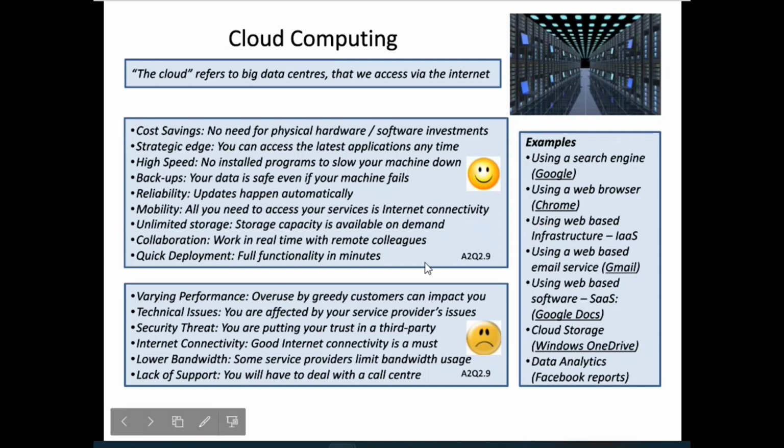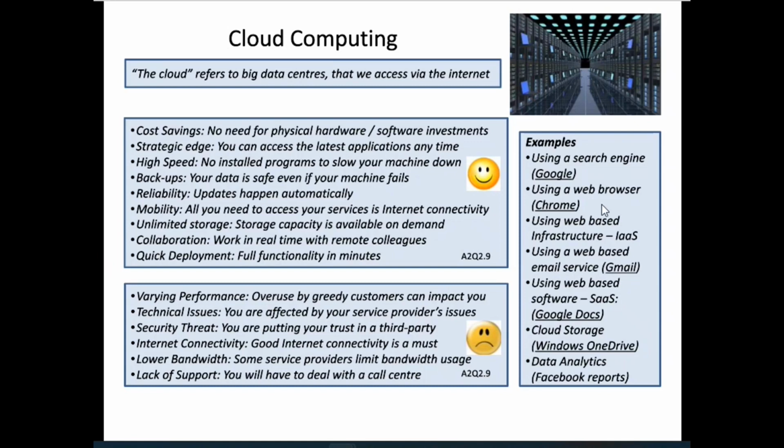You will have to deal with a call center. And when you pick up the phone and call that call center number, you can get to speak to a guy in Ireland or India or any place in the world. And sometimes he won't understand your accent and you won't understand his, and he's sitting with that 80-20 cheat sheet in front of him. And if your problem falls outside that 80-20 cheat sheet, then you are in serious trouble.